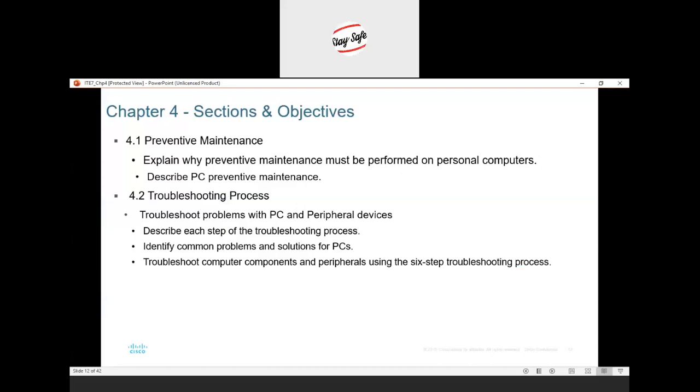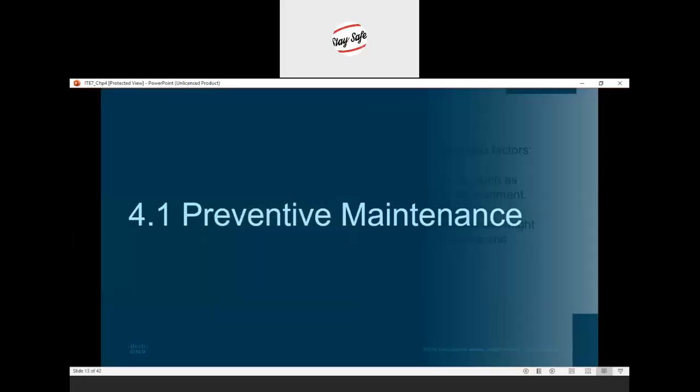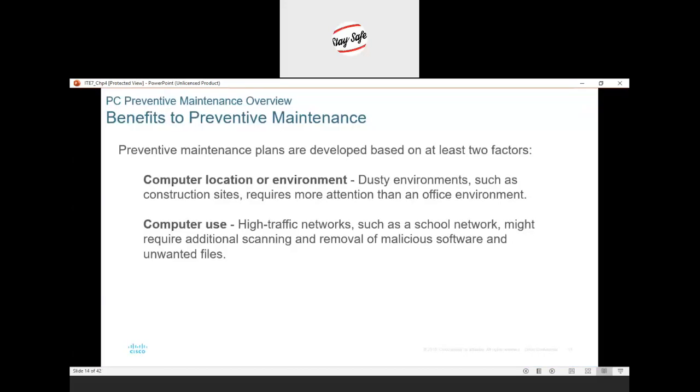Then RAID 5 does striping with parity. So it has parity in place. And what is parity? Parity has a checksum to check for errors and help you correct the error. In the case where you have data that is corrupt for any reason, it helps you check and do the correction to ensure the data is actually okay. So if you have that process in place and it's doing striping, that is what the RAID 5 system is all about.